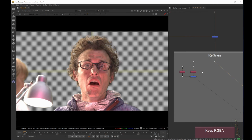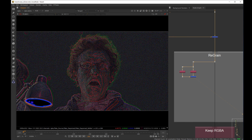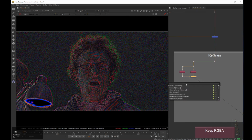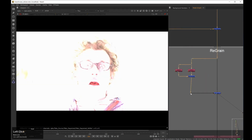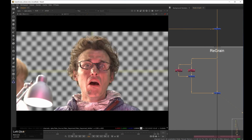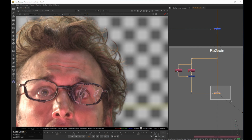There is one last thing that I want to talk about that is specific to green screen. This is the green spill. Because we are extracting the grain from the source plate as it is before doing any processes, we didn't despill it yet. Let me show you what happens if I add this grain over my final comp. As you can see, we bring back some green spill here and there, and especially in the hairs. If I turn it on and off, it's more obvious. Pay attention here.